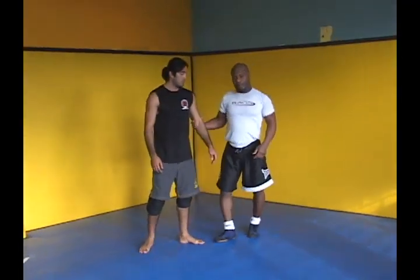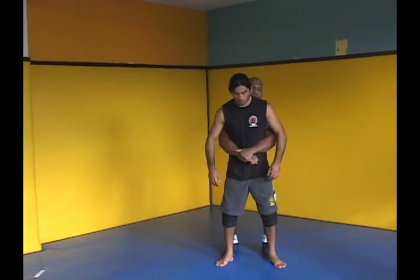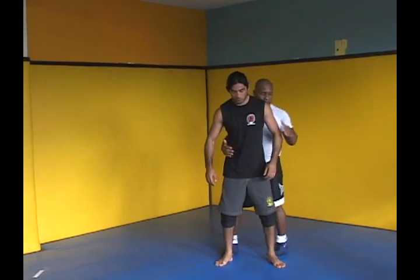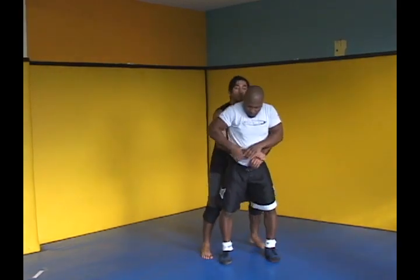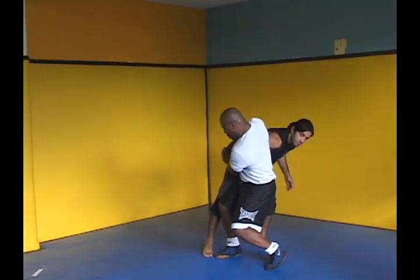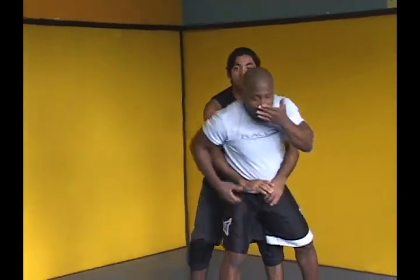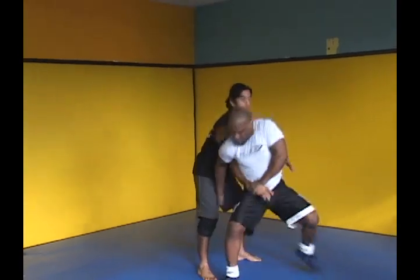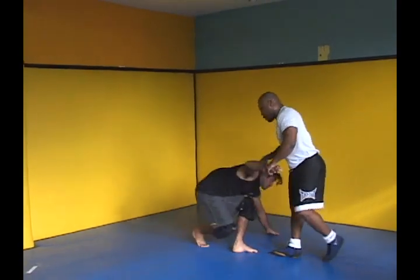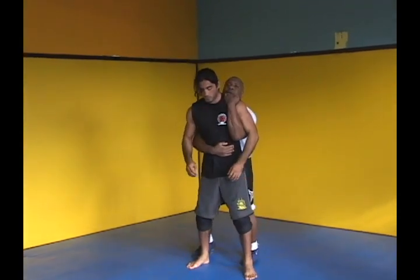Now let's go to another important thing, right? Taking his back. When I take his back, I don't want to do this. He's got too many things he can do. If I pull him around and he goes here, a lot of guys go to the American from here, boom. A lot of jiu-jitsu guys will roll to your ankles. A lot of good wrestlers will go to here, okay? So what I want to do, I'm going to go behind and go here.